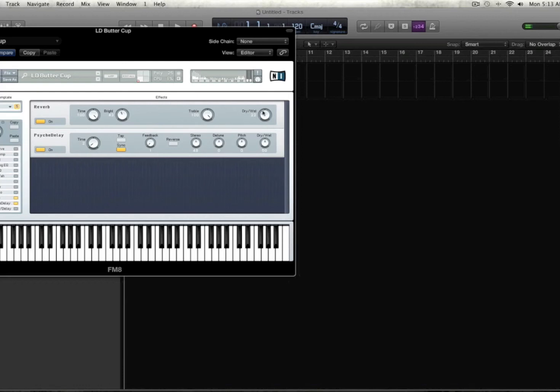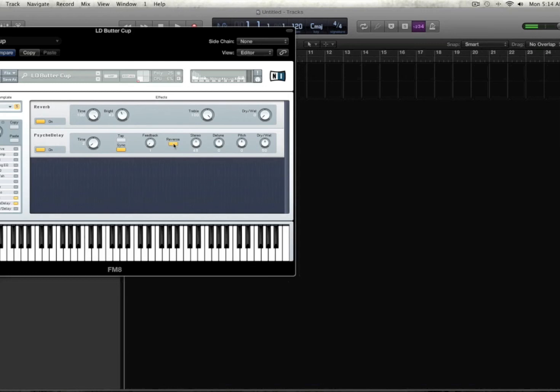So I'm going to turn the reverb back off, and we can still mess around with the psych delay. So the tap function, that's so you can tap out your tempo if you so need to. So reverse, let's play with that. I really like when I use this kind of a slap delay, which is, again, the time between 1 and 3, sync it, and have the feedback no more than, I'd say, around 3. And all that does is it makes your sound thicker.